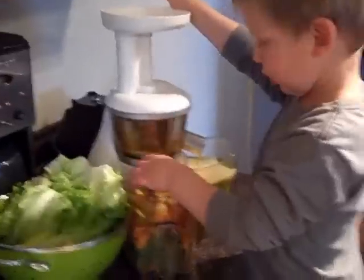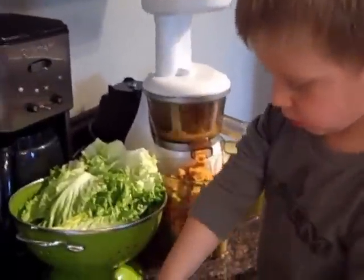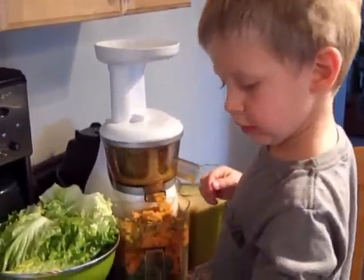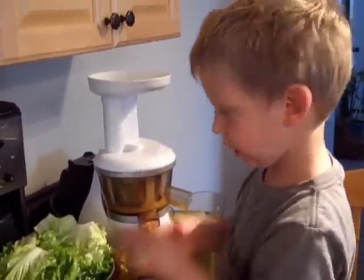We've got to get some lettuce in there, honey. Might have to get you some more carrots. Get that lettuce through. Just put one in to make that.